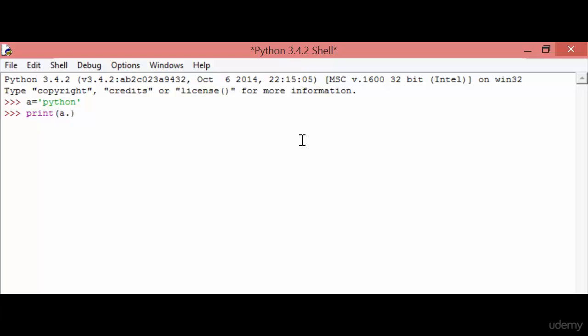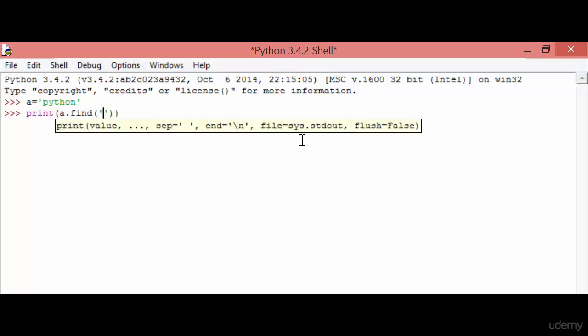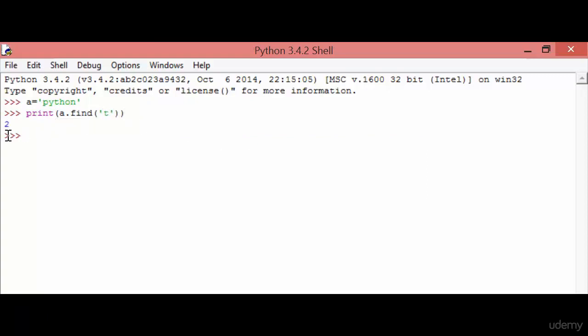So a dot find, and I'm giving the character t. So here we get the result 2. So the t character is at index position 2. So p is at 0, y is at 1, and t is at 2. So the find method will give you the index position of the character.